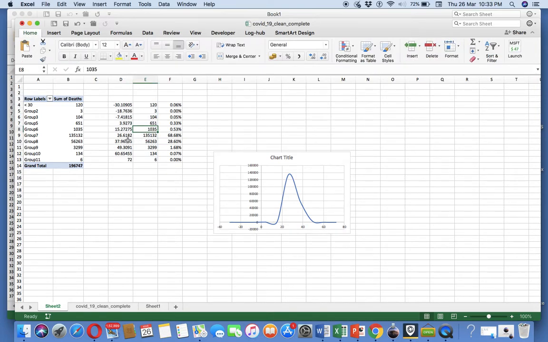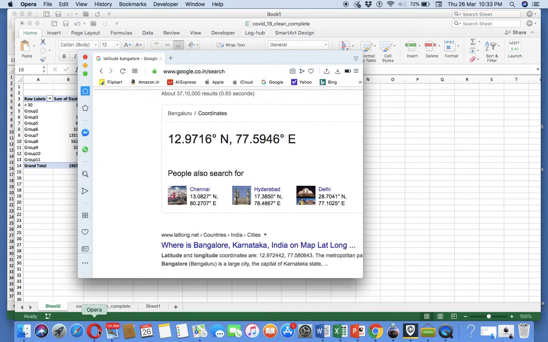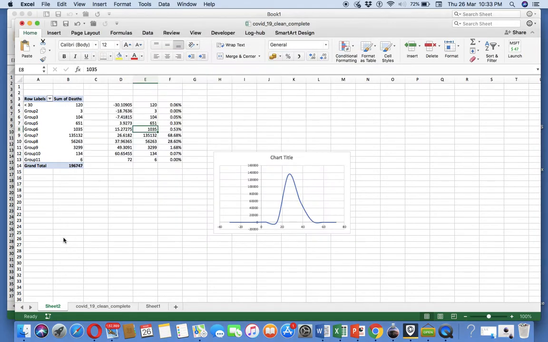It is only in latitudes 15 to 26, which Delhi comes within. Delhi comes within that, 28, 15 to 20. Okay, there's a little bit, 26 to 28. So Delhi comes here. Bangalore comes strictly in the 12, so it'll be in this category. So 3 to 15 degrees latitude, where the death rate is very, very low.